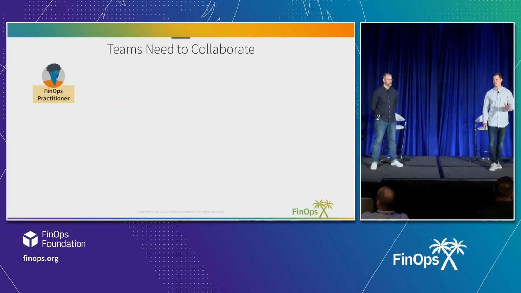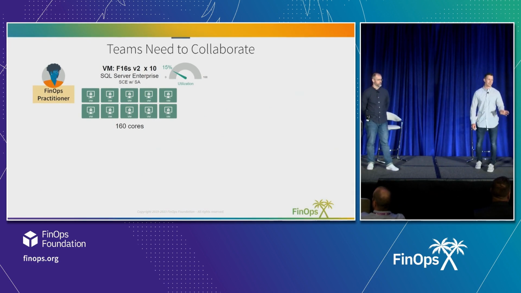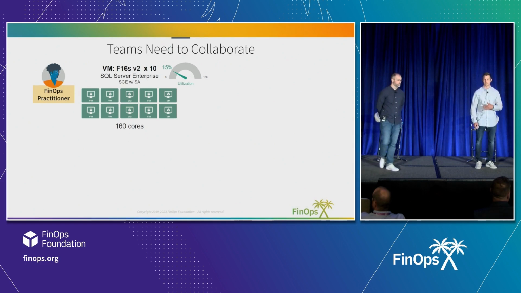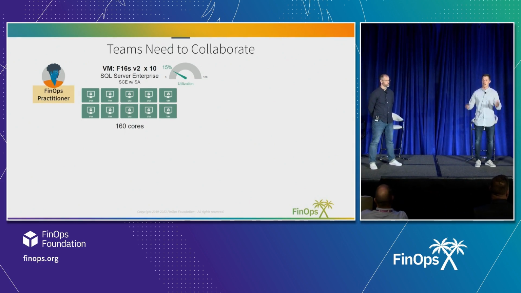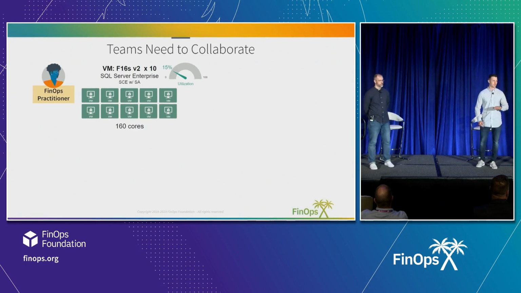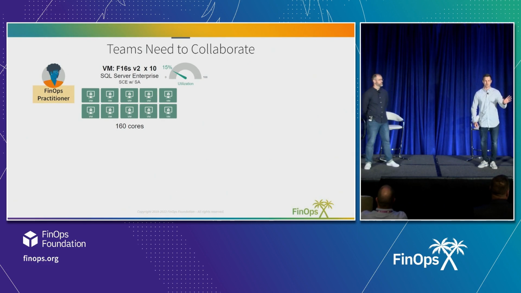And so we're going to walk through an example just to highlight the importance of that collaboration, and we're going to bring it back to that first example that we walked through with the environment we worked on, where they had 10 F16S SQL servers with only 15% utilization. Although this time, the first time we walked through the example, we were using the pay-as-you-go numbers, which are higher, and most organizations probably have some agreement in place. With this one, we're actually going to use the best case scenario numbers, which is that they're on an SCE, that type of contract, and that all of their licenses are more than 3 years old, so they're only paying for the software assurance. So it's probably more relatable this way. The savings numbers are less than they'd be if our example was using the other numbers, and so you can still see how big of a difference this can make.